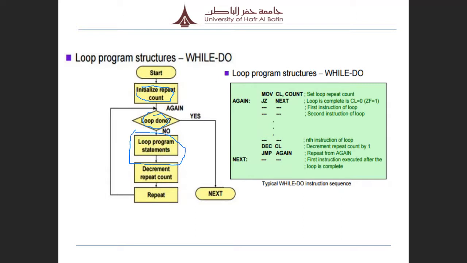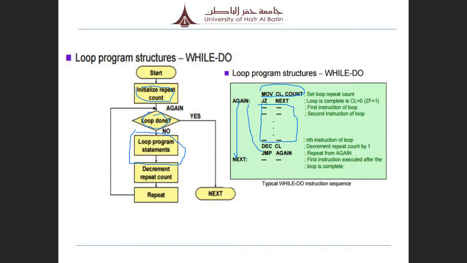If you look at the structure, for example, move CL comma count, say 10 or 5, whatever it is, and then at the beginning we check the condition if it is 0 or not. If jump 0, it will come out of the loop instruction, it comes to this level. If it is not 0, it will work here. These are the loop instructions, the instructions that we actually want to do. And then we decrement the counter again and then jump again. So it is not a condition actually, because it is an unconditional jump.